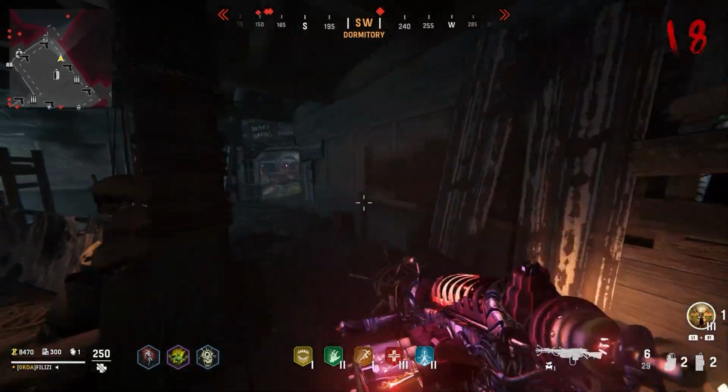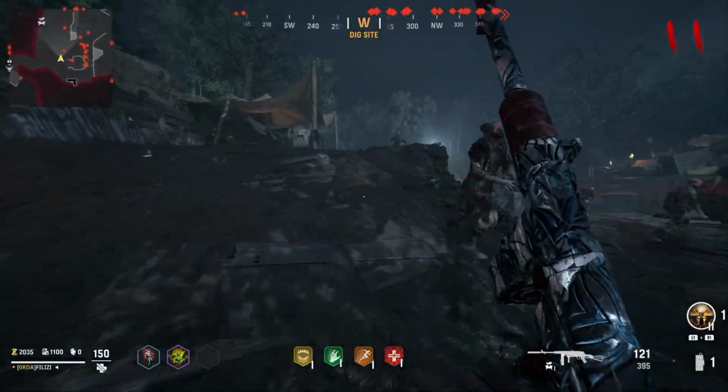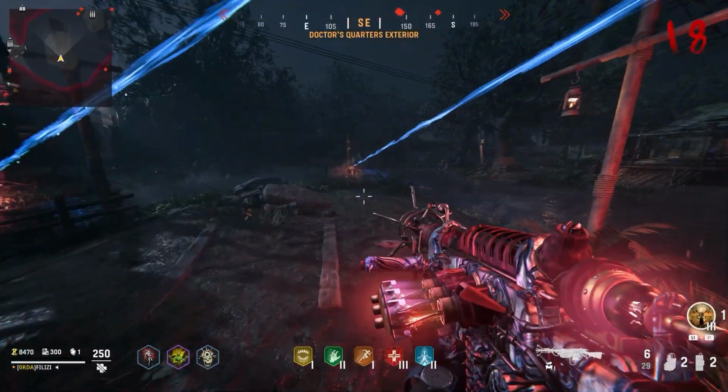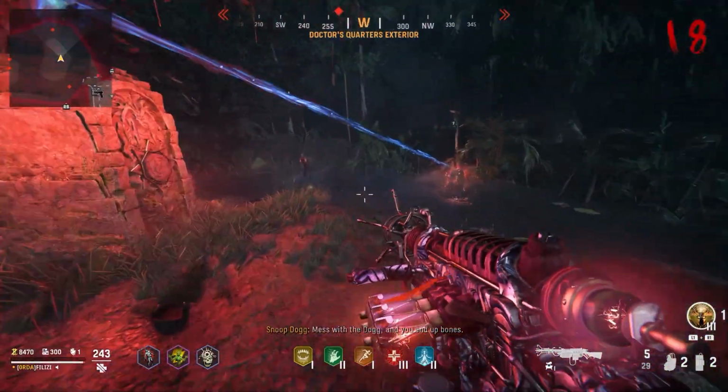But it is just your good old Shinonuma with a brand new addition to the map, this dig site area. It's actually kind of cool. This is where you have your pack-a-punch machine and your crafting table, and it's kind of cool. The actual Wunderwaffe is back, which I will also give them props for, and I'm not a hater of the Shinomaru Reborn. It is fun.